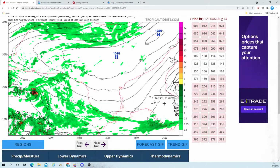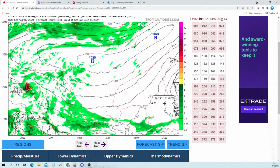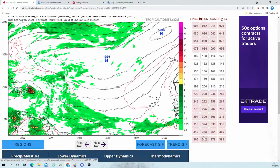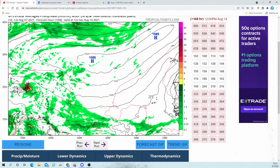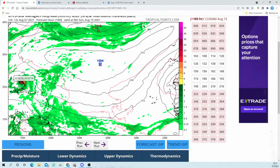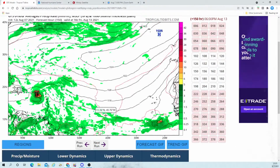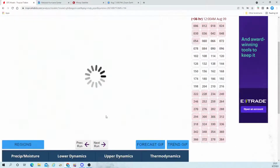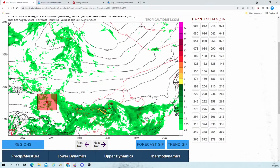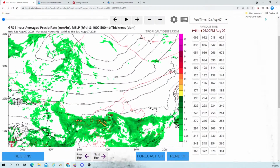So that could become either a 70 to 80 mile an hour tropical storm or hurricane, depending on which one it is. And then the Bahamas are affected, and so is the Dominican Republic. They'd definitely get some swells and probably even some storm surge in this area. Now again, this is just as this develops. I don't want to go anything out beyond 180 hours. So right now, what we do believe is going to happen is this is going to impact the Caribbean. The Eastern Caribbean is going to be affected. We're talking about the Bahamas. I'm just going to highlight roughly this region of the Caribbean that is going to be affected. That's what we think right now.